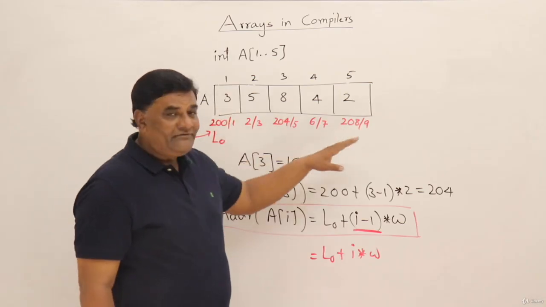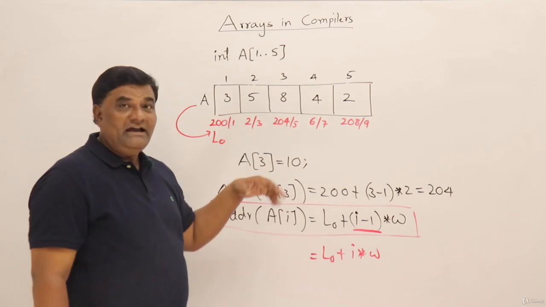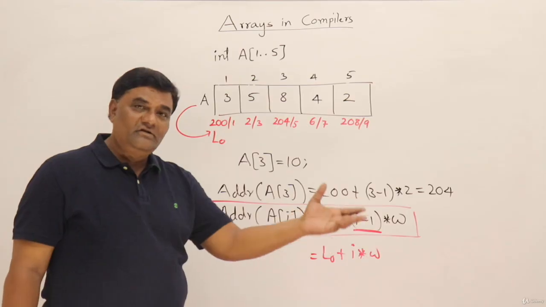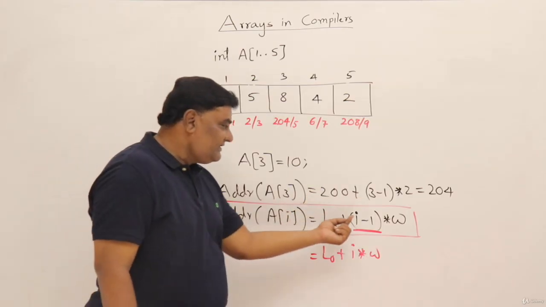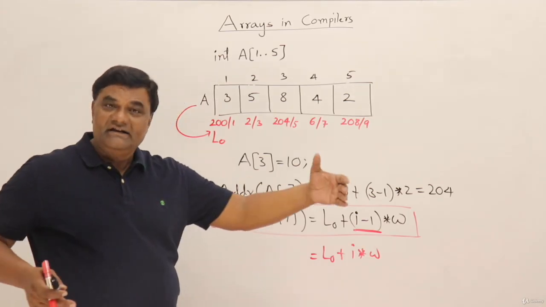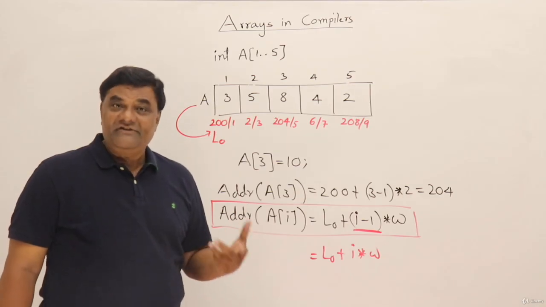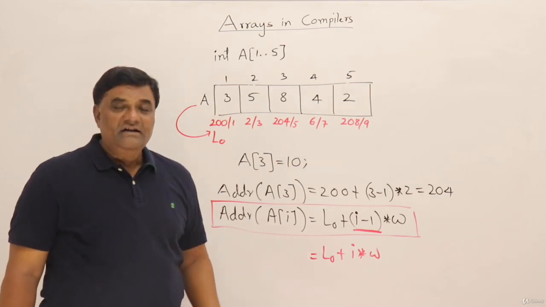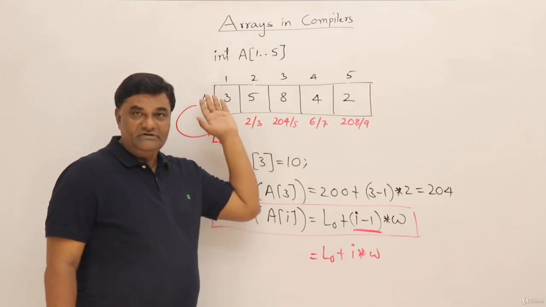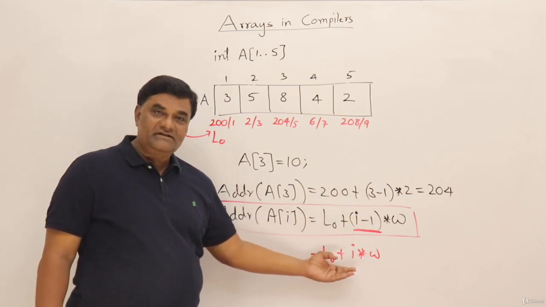As this is an array, for accessing each location I have to use the formula. So if there are n locations, then this operation will be performed n times if I am accessing all the locations. So though it is a matter of a single extra operation, it will be slower depending on the size of the array. If the size is very large and I am accessing all the elements, then it will be really slow. It will affect the time taken by a program. That is the reason C++ allows array indices starting from 0 only, because the formula has fewer operations and it is faster than this formula.